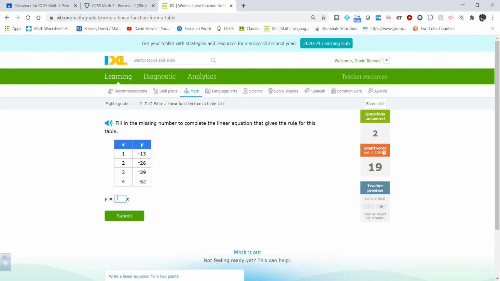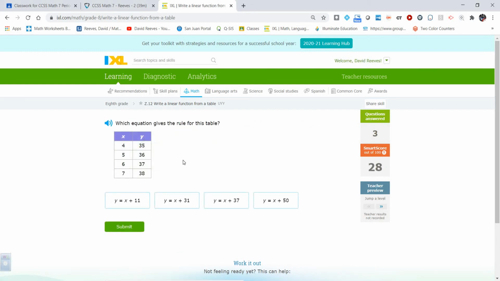They're telling us we're simply going to multiply by something here. Well, what do you multiply by each time? It looks like we're multiplying by negative 13 each time, right? Negative 13 each time. Okay. Now again, if we look 4 to 35, well, that's 4 does not go into 35, so we're not multiplying. But we can add what? 31, add 31, add 31. Do you see how if you want to know what y is, you're simply adding 31 each time.